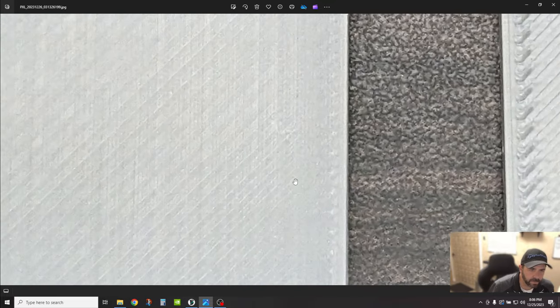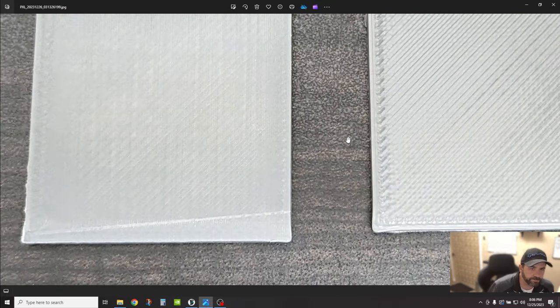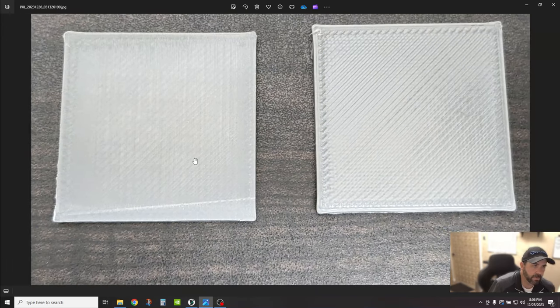And if I really get in tight and zoom in, all of these little print lines are essentially smoothed out and gone. But you can see this guy. That is a travel line because I did not turn on Z-Hop. So I spent all this additional time at 15 millimeters a second running across this part, forgot to turn on Z-hop. So when it was done to go run off and do my next print, the nozzle scraped right across the part. So that's probably the key thing here: once you've set up your ironing tool path, you want to make sure Z-hop is turned on in this case.